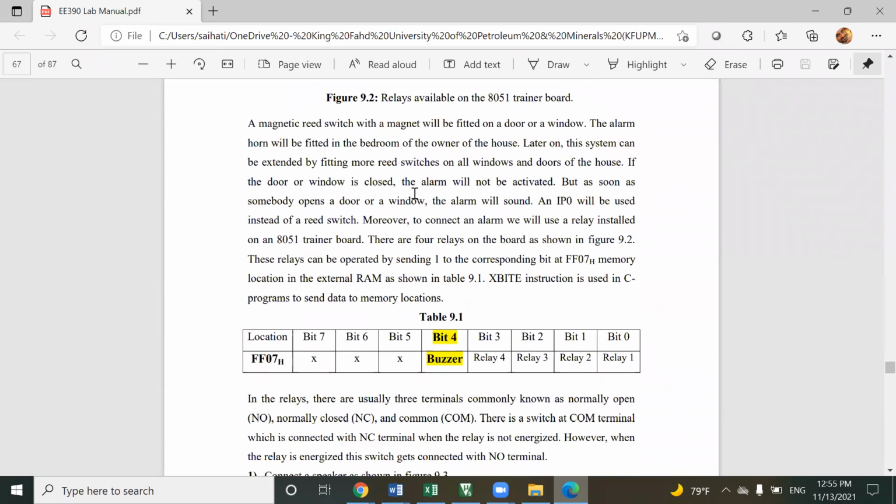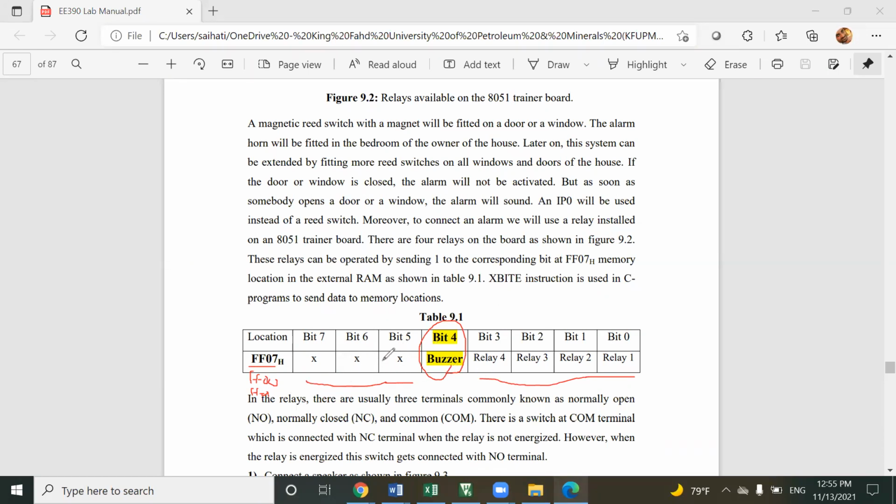Come here. Now this one is the same. You remember the LEDs? I have 8 of them, and the address was actually FF00 or FF01, right? So this will be connected to one LED, another. For this address now, I have the buzzer. The buzzer is the device that produces the sound for me. And these 4 is for what? The relays. These 3, I don't care about what they are for now.